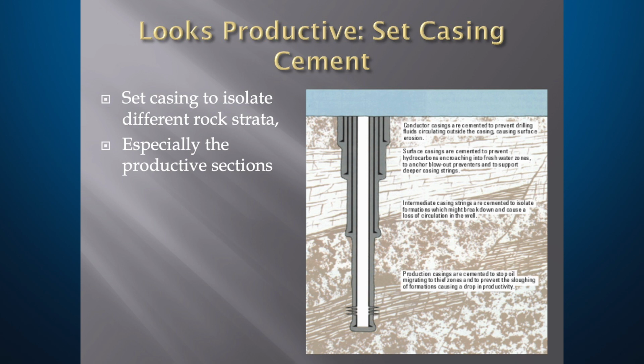We use logs to see all these different strings of casing with the cement around them. There are logs to tell if it's cemented. Again, the worst oil disaster in the Gulf that we had a few years back wasn't due to fracking, drilling, logging, or anything. It was due to cement quality. They didn't have a good bond, what's called a good bond.